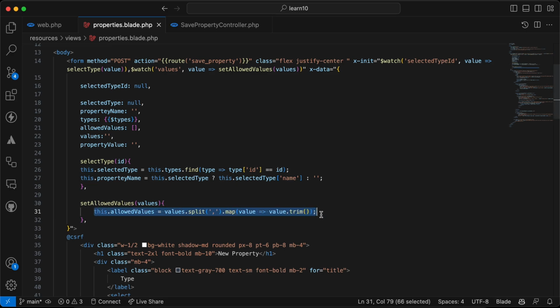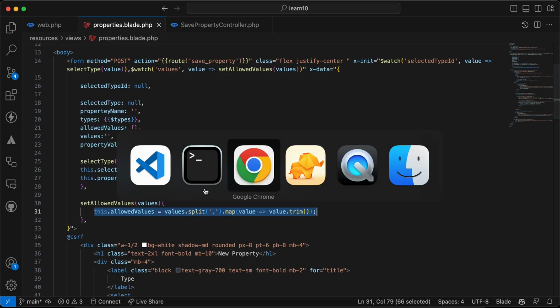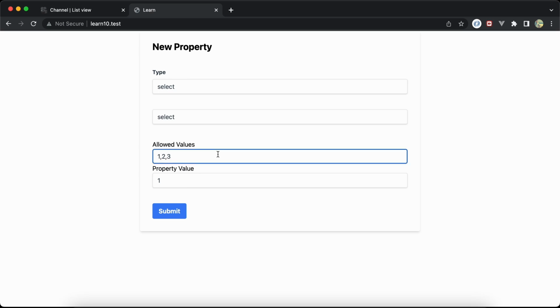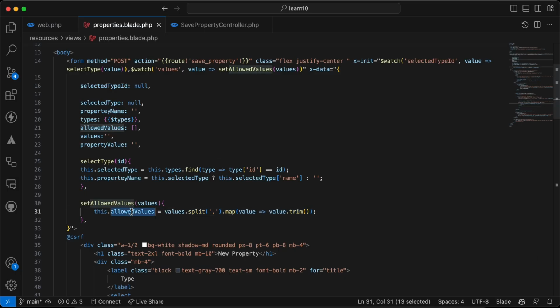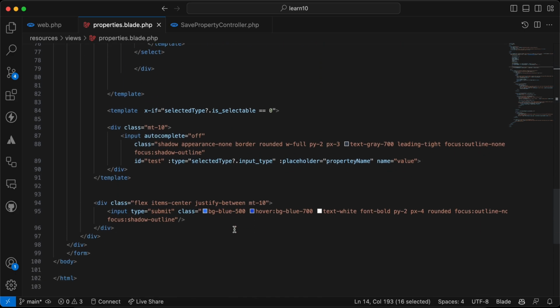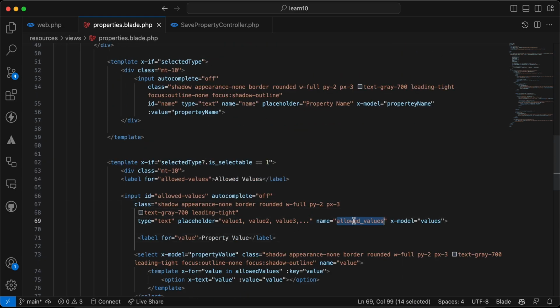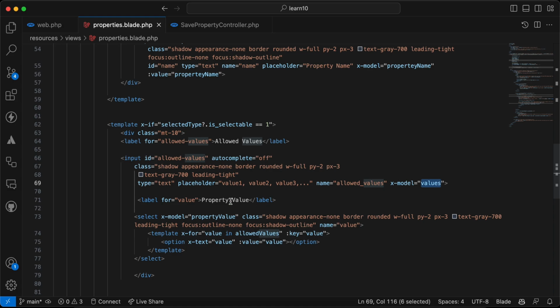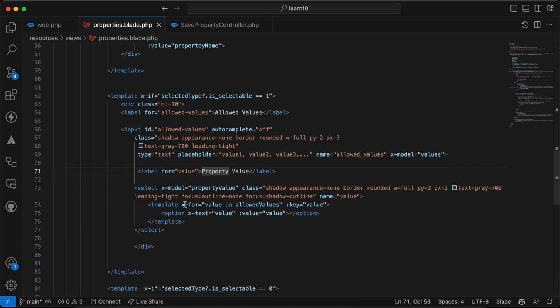So once the values here are changed in this input, it will generate an array called allowedValues using the setAllowedValues method, right? So let's continue here, and its name is allowedValues, as we can see here, and it's binding two values. And then I am generating the normal property value to select the value here.